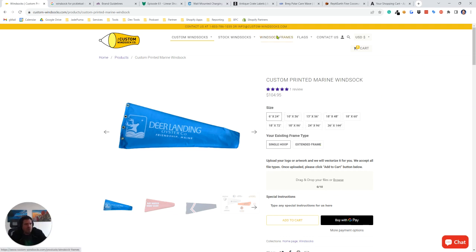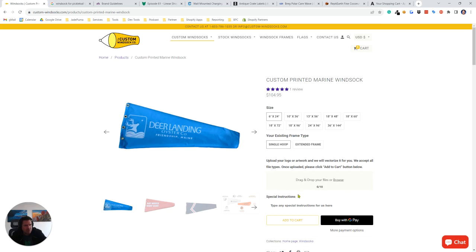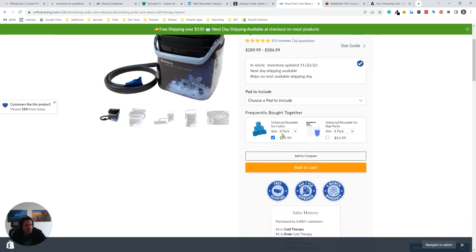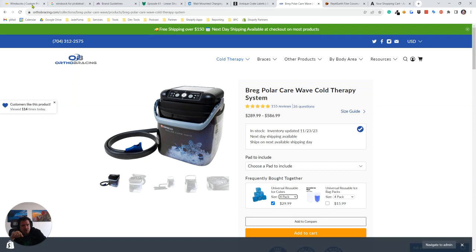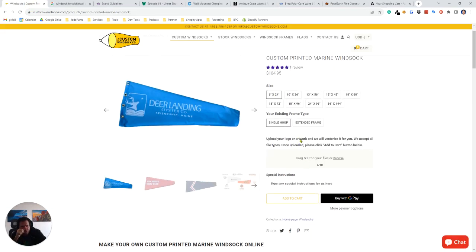right? So a couple things you could do about your Windsock frames and your Windsocks. On this page here, you could have them choose a Windsock frame, and you could have, like we did in ortho, where they're choosing a size, right? So they have a drop down, right? Or you could have it be the choices. In fancy code, you could have it mapped to whatever size choice they're doing here, right? So if they pick the 6, they automatically get the 6-inch frame. So the checkbox could be, do you want to buy a frame? Yes or no? Yes, right?